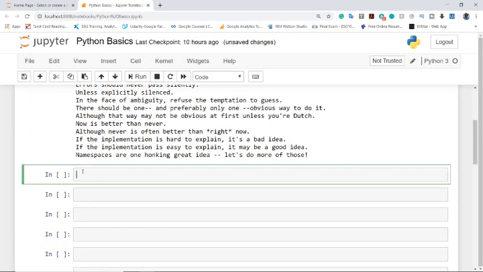So the first command is print. If I want to print anything, like I want the output hello world, hello Python learners.